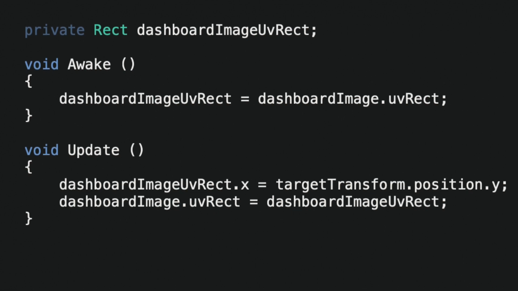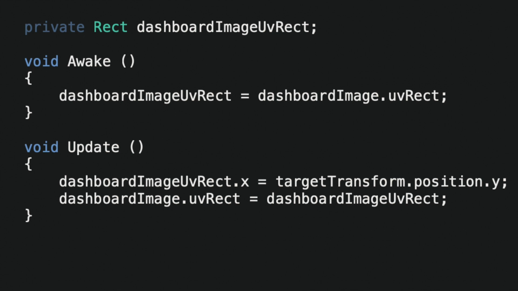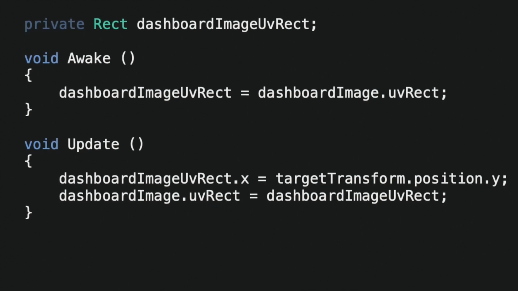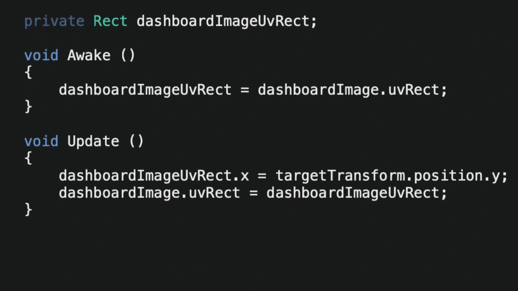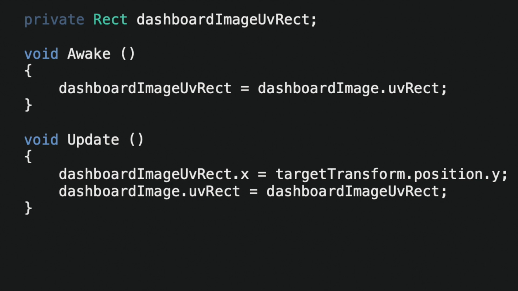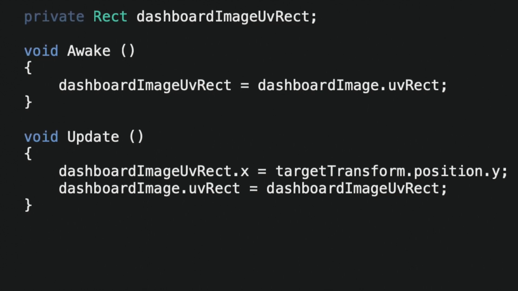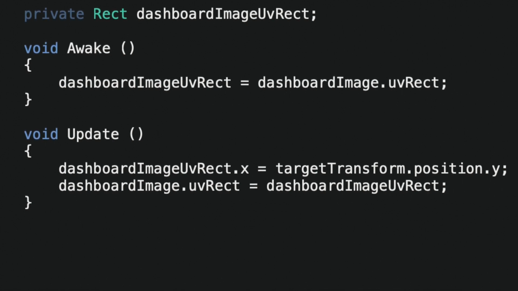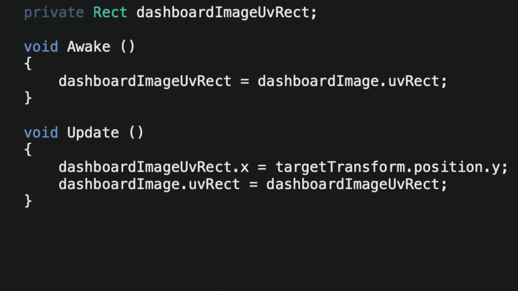We do this because we don't want to instantiate lots of UV rect objects in the update function, and then in the update function we make sure to update the variable's x coordinate to be the target transform's y position coordinate, which is the glider's height, and then we make sure to assign the actual dashboard image UV rect to be that variable we created.